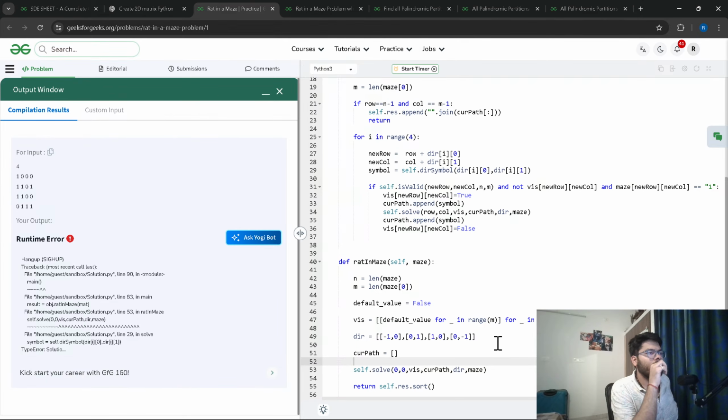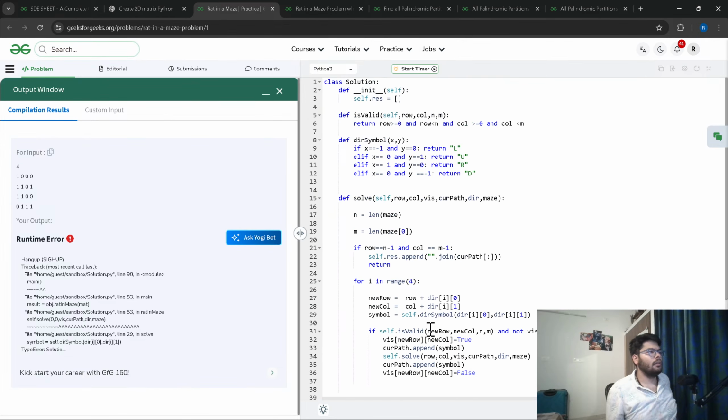Direct symbol. What is it going wrong over here?